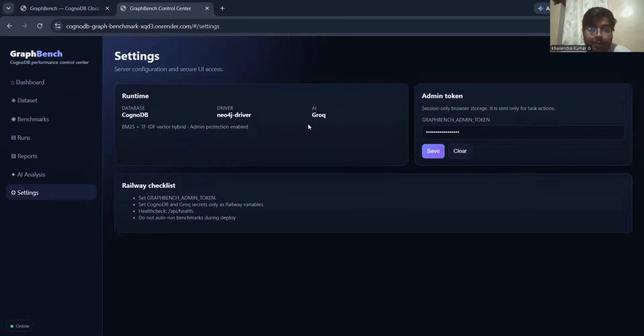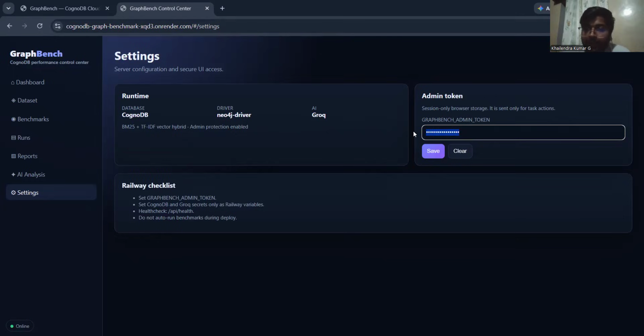See, you need to add your admin token. This is a common token. Actually, you can create your own. If you have forked my repo and pulled from it, you can create your own env file, an environment file, and there you can set your own.